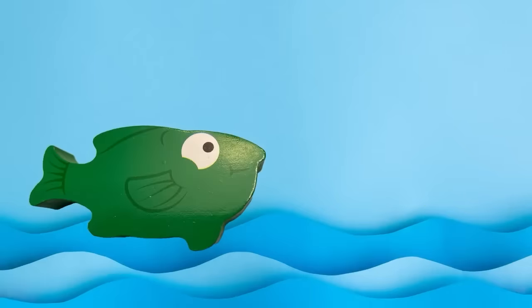Let's count from the beginning. Are you ready? Okay. 1, 2, 3, 4, 5, 6, 7, 8, 9, 10. Look at that! We learned to count all the way to 10. 1 to 10. We also learned all these colors. Now let's say bye to the colorful counting caterpillar. Bye!